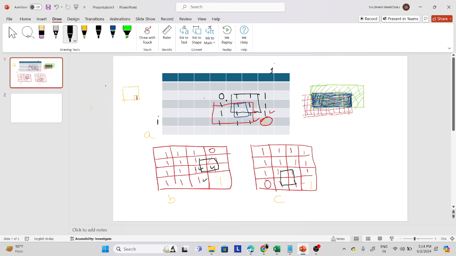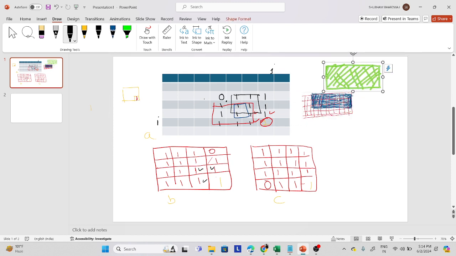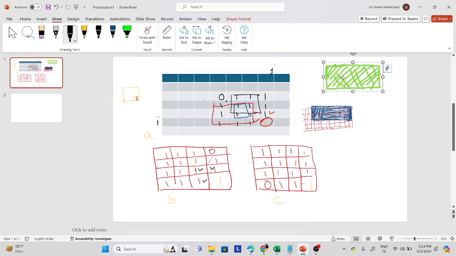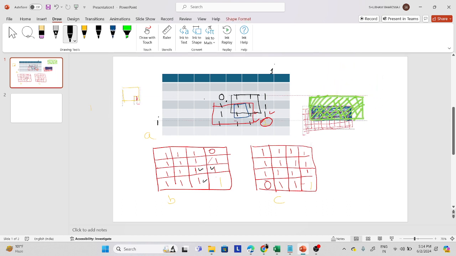So I cannot go beyond the size of the minimum adjacent squares. For that reason, you can see this is the red one, here this is the blue one. These two are perfectly square matrices, and the third one is also a perfectly square matrix.